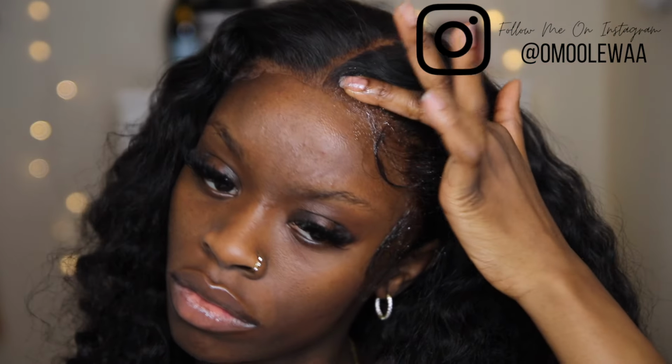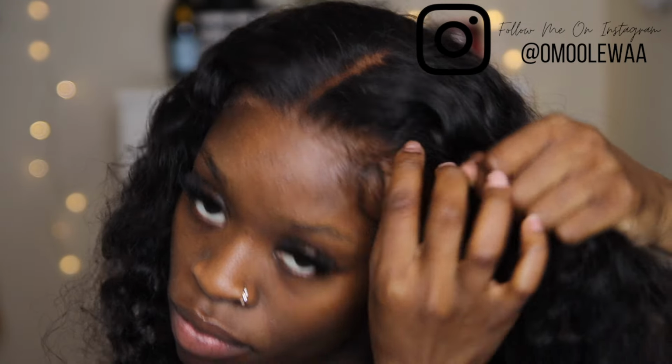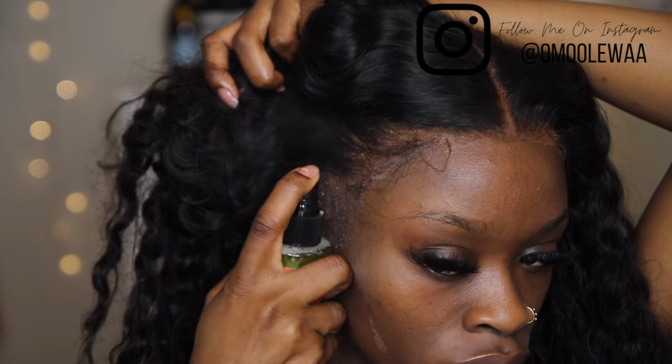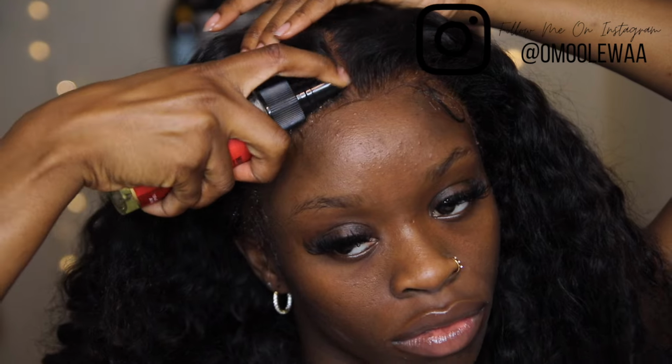It also helps to let the solvent sit for a while, which I didn't do, so you'll see me have a bit of a tougher time pulling the lace off. If it's not easy to peel, that means you need to spray more solvent, or you might need to give it a minute to loosen up. The more layers of glue you apply during the installation, the more solvent you'll probably need to spray.